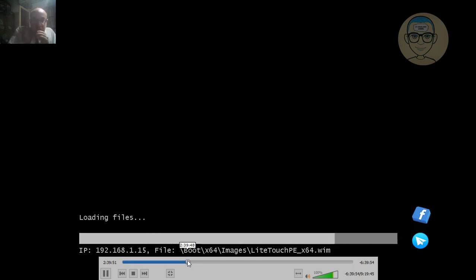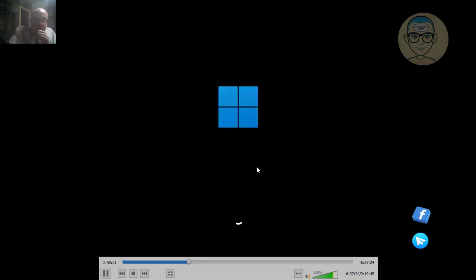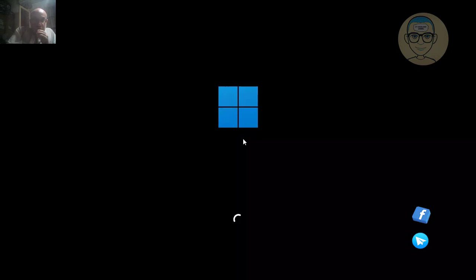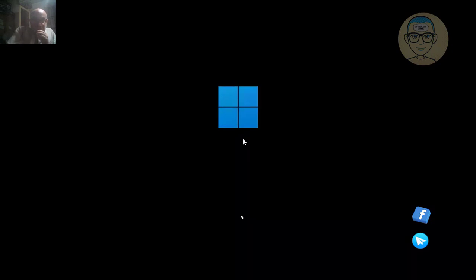It will take some time. Then it will begin loading, and here we can see the Windows 11 logo, because this is the MDT and ADK related to the Windows 11 operating system.